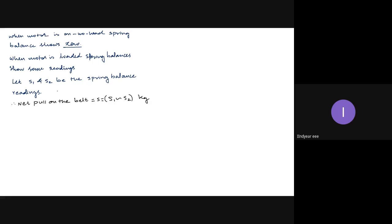So let S1, S2 be the spring balance readings in kilograms. The net pull on the belt is S equals S1 difference S2 into g, acceleration due to gravity. We know this fundamental: when weight is multiplied with acceleration due to gravity, it becomes force in newtons. So that is S1 difference S2 into 9.81 newtons.